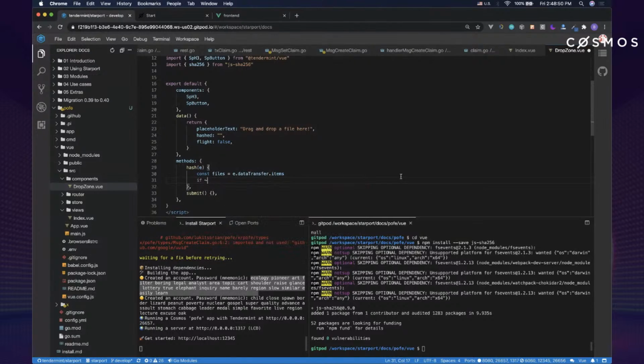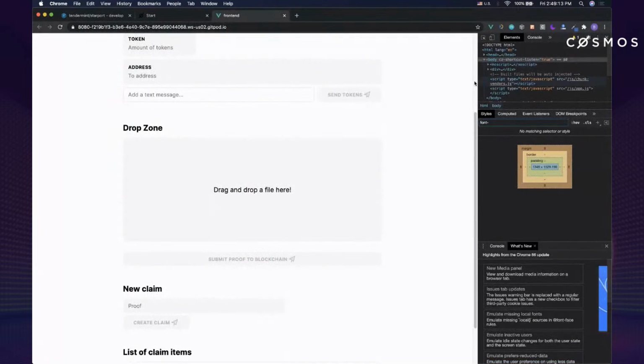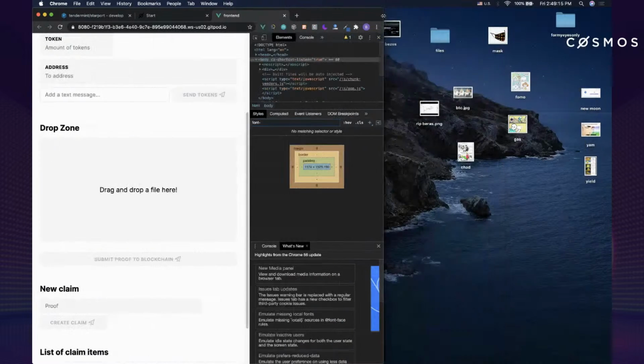If no files, return, and just have a console.log first for the files. And let's try this, just to see if it works.